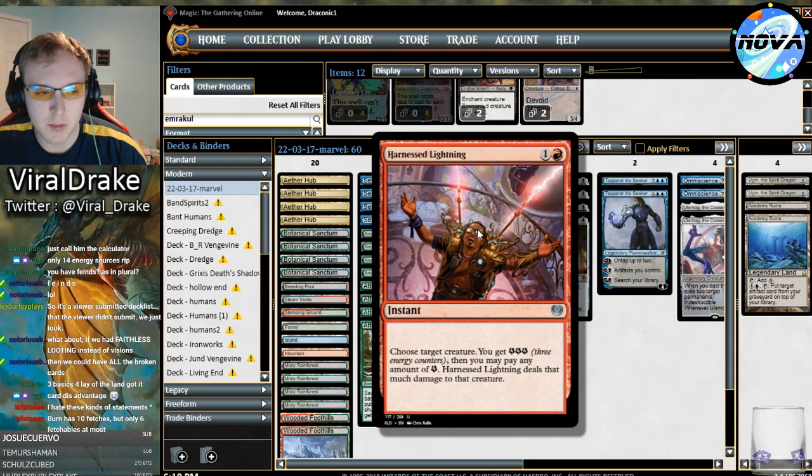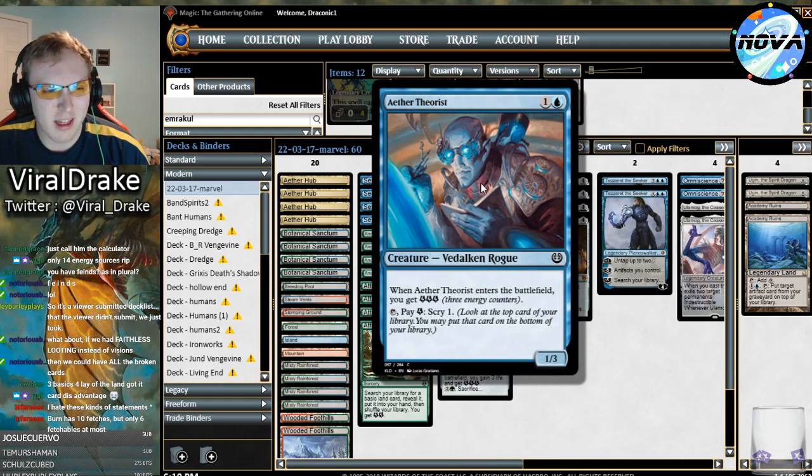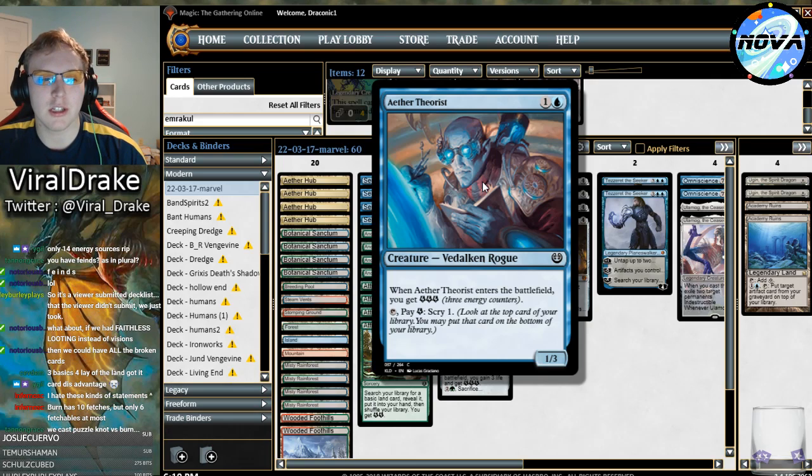Harness Lightning is a good removal spell if you're making energy. Also can just be an energy ritual. And this is the card that doesn't make a ton of sense to me. There's some 1-drop creatures that generate energy that were probably better choices.